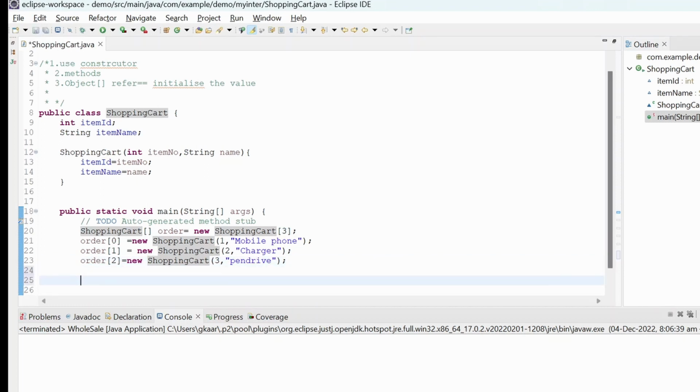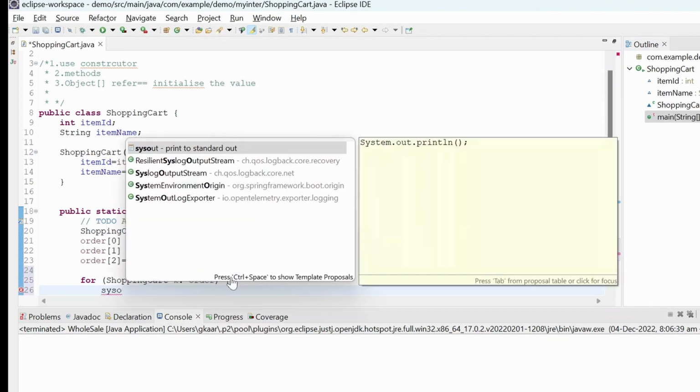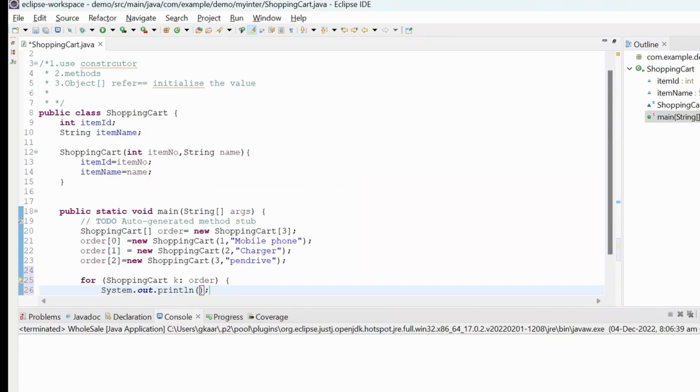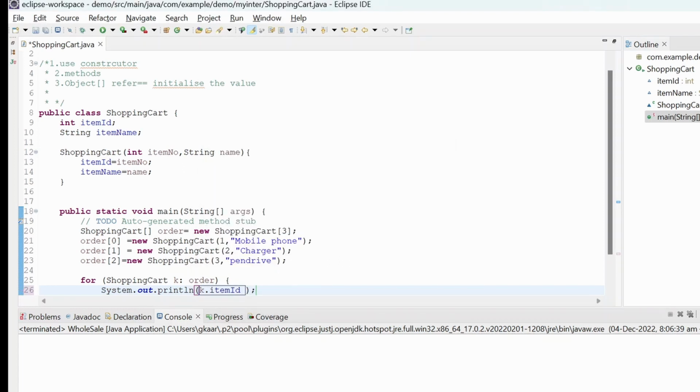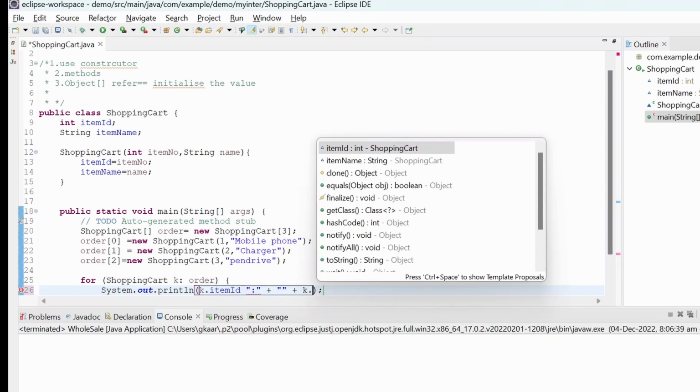And so if I want to print this, we can use the for loop, type shopping cart, k, and you use this reference variable order, print k dot item, dot name.